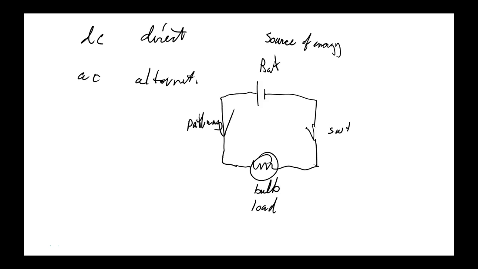Then the charges move along the pathway, going through the load. The load uses that energy and produces light or heat or sound or whatever it is that the load is. If it's the iron that you're ironing your clothes with, that's heat. If it's the radio, that's sound. If it's your shaver, that produces the motion of your shaver. Whatever it happens to be, that is the load. The battery gives energy to the charges, and the load uses the energy from the charges. Okay? The transmitted energy is turned into useful work. Okay.